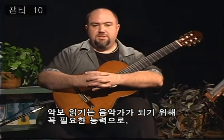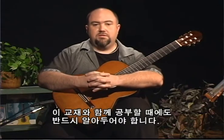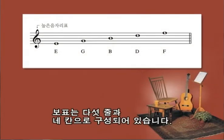Reading music will be essential to your progress as a musician, and certainly essential to your progress in this method. So let's take a look at how music is laid out. Music is written on a staff, which is a group of 5 lines and 4 spaces.